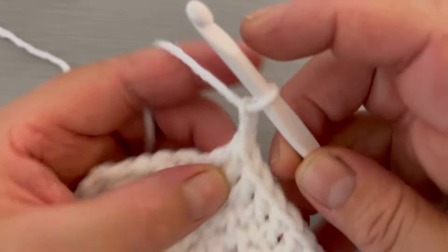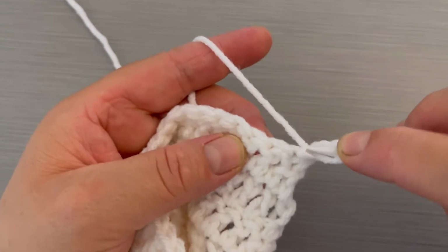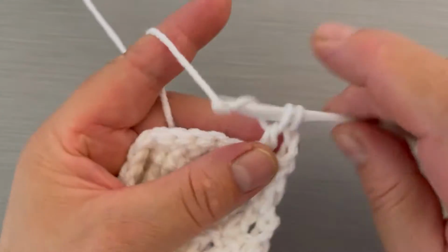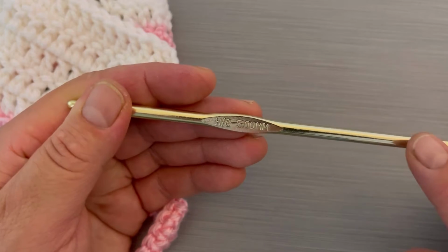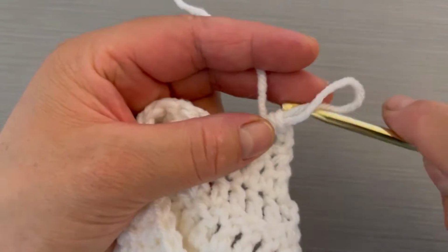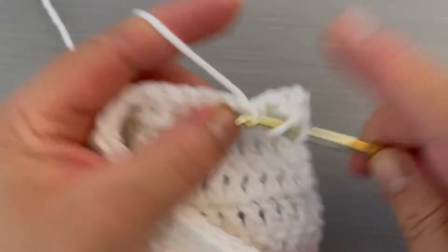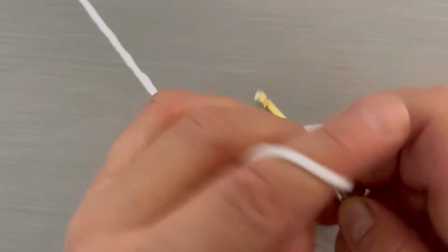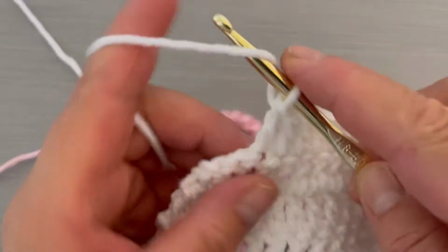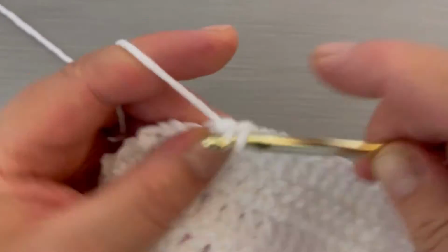Chain 2, turn your work, skip this stitch here, go to the next and make 1 double crochet. I will change my hook, it's the same size. Okay, just continue making 1 double crochet on each stitch to last 2 stitches. I have 2 stitches left. I will make my decrease here.